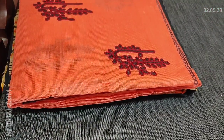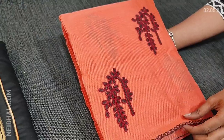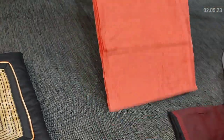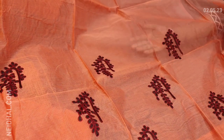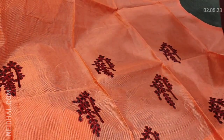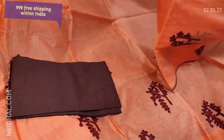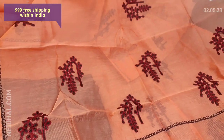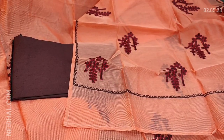Next we are going to see dress material in premium super knit — a beautiful peach with maroon combination, very lightweight fabric, lining is needed. The embroidery work comes in the diamond portion of the top. The fabric is thin and knitted in fancy super knit. We have dark maroon silk cotton bottom and the dupatta is also in premium super knit with beautiful embroidery work — looks very elegant, apt for office wear. Cost of the set is 999, free shipping.